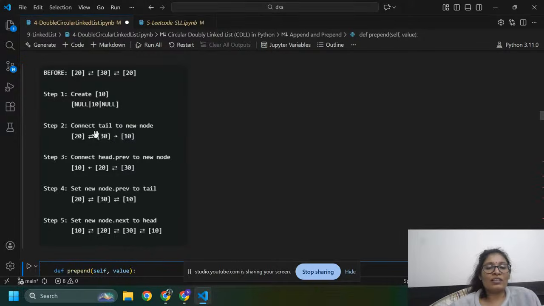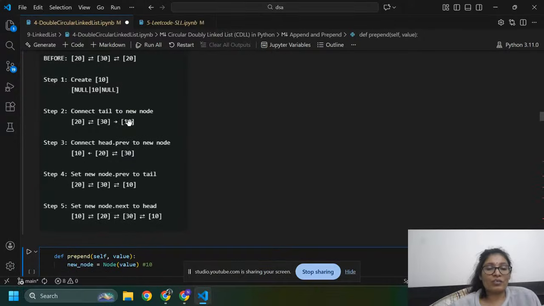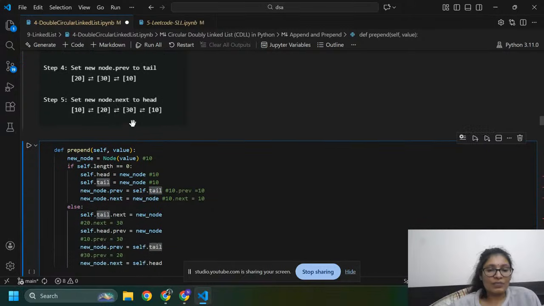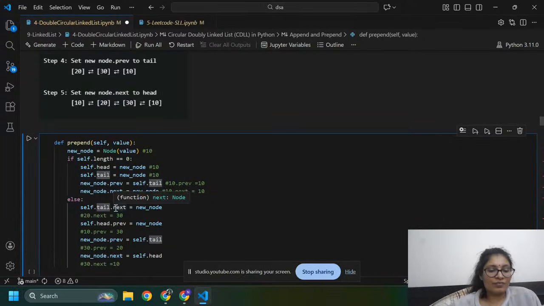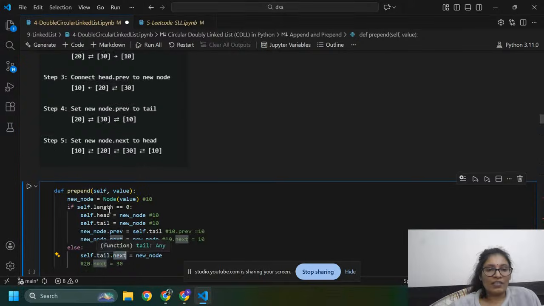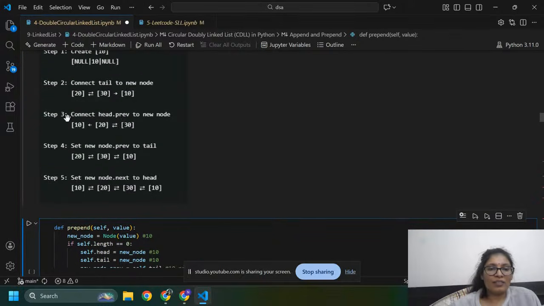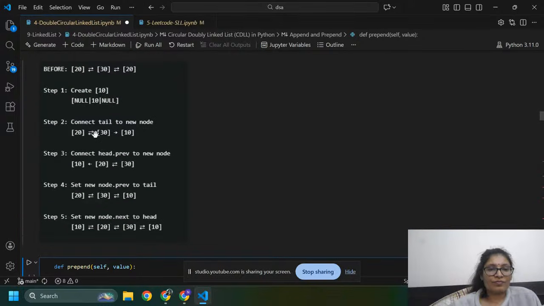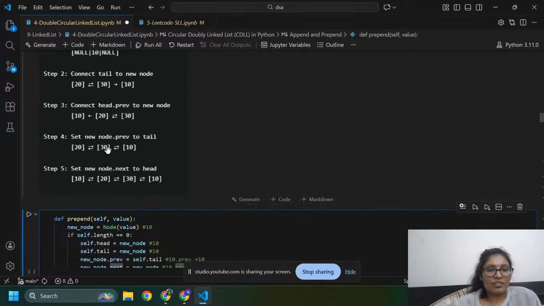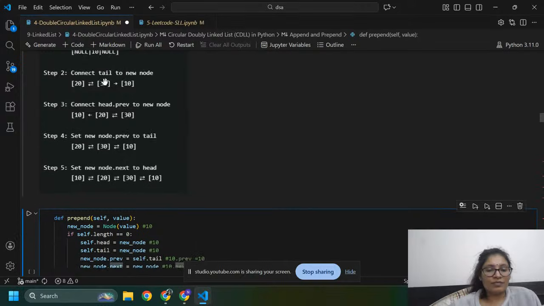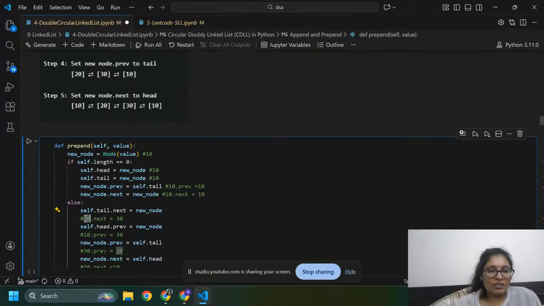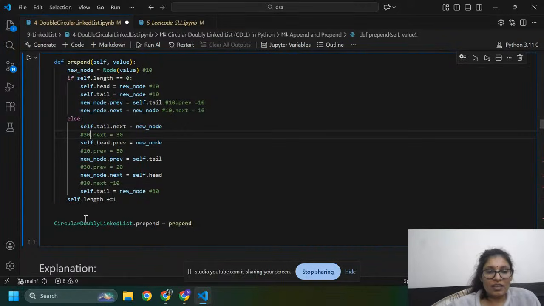So I am going to connect this 30 with 10. So here self.tail.next. It means what I have in tail. Now I have 30 in tail. You can see here I have 30 in tail. So here 30 I am going to connect with the new node, that is 10.